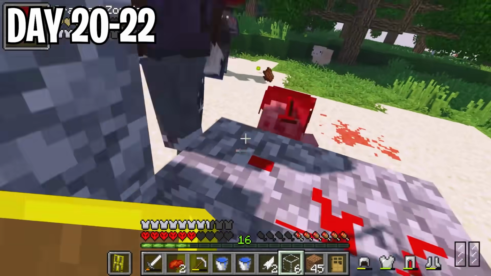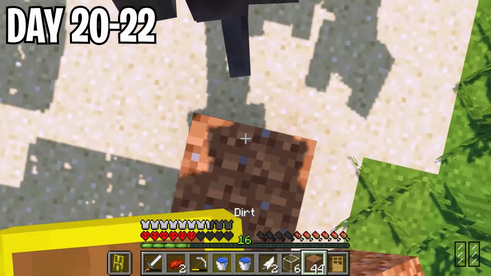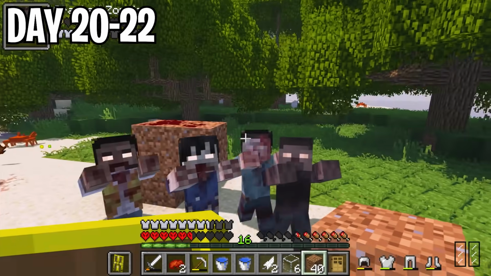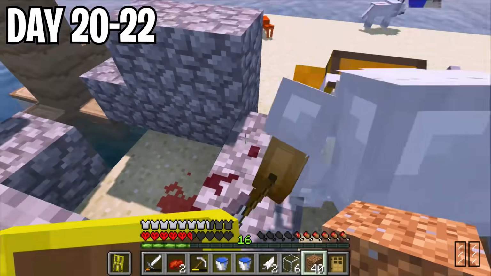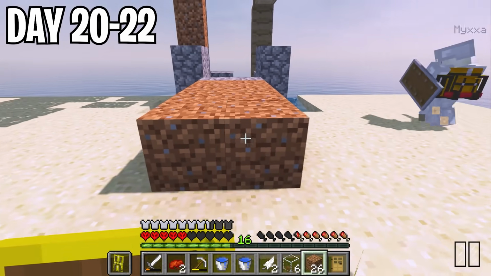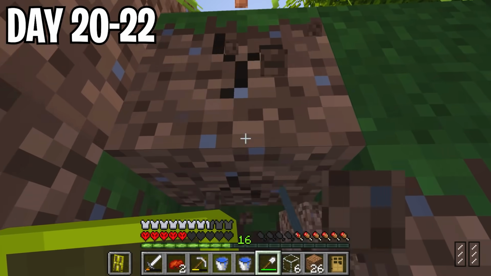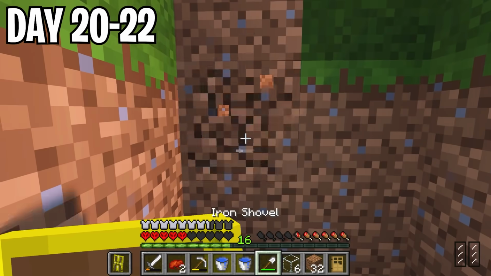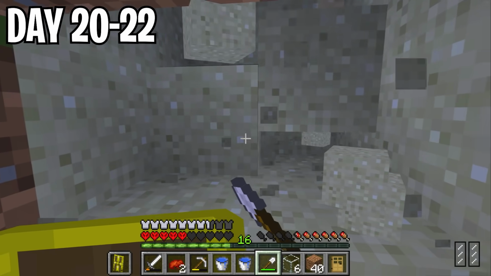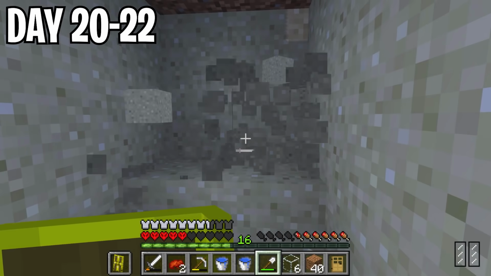But while building, we get overrun by the zombies so quickly. It's really difficult building with so many of them. But once we get the XP farm done, the more zombies it catches, the better. I start digging a tunnel and then fill it with my water buckets so that the zombies could be swept away right into our trap.